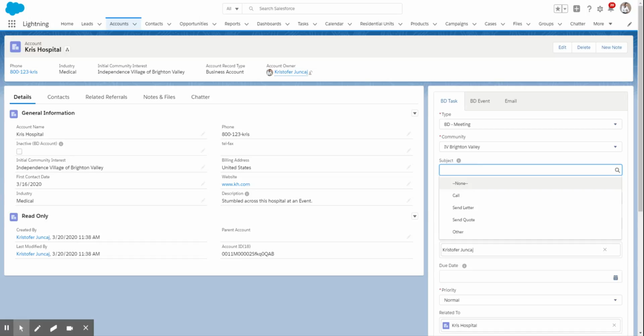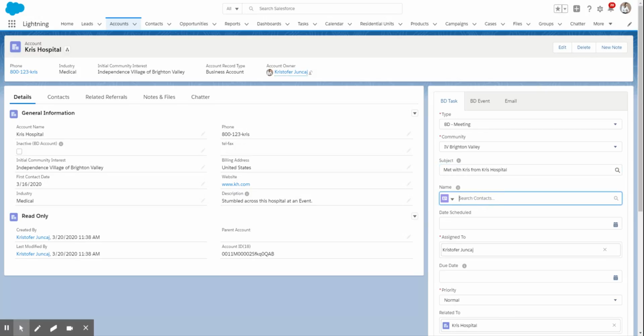Subject: you want to make sure you're filling out the subjects, and I'll show you why once I save this. It just looks kind of weird if you don't put in a subject, it just says no subject. And if you have a bunch of them, it's hard to distinguish. So you can say met with Chris from Chris Hospital. You want to keep this super short, and then in the specifics at the bottom, you can get more specific about it.